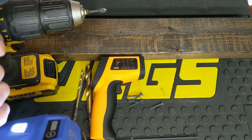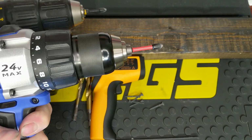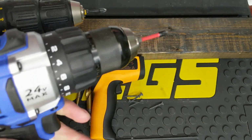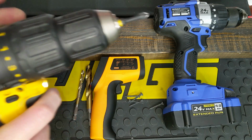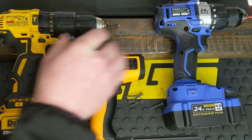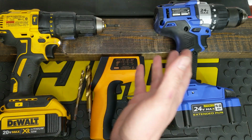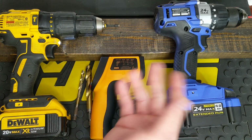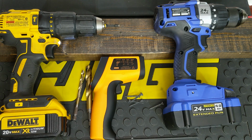Other than that, the only other thing being the ramp up speed. It's not extremely slow, but it is not as instant as the Dewalt. And I know my Carlisle drills at work do the exact same thing. If that's something you prefer or you don't mind, that's just something to know. But let's go ahead and get into putting some screws and holes into some wood.